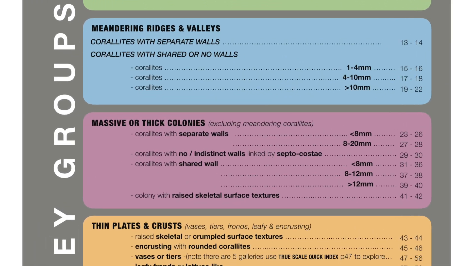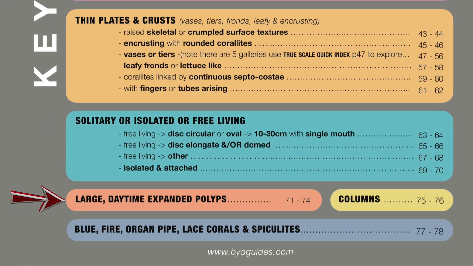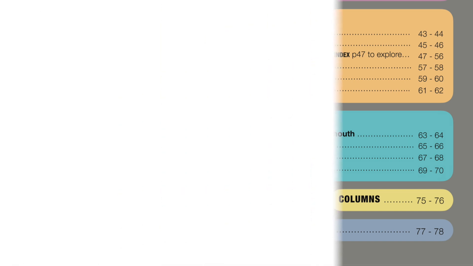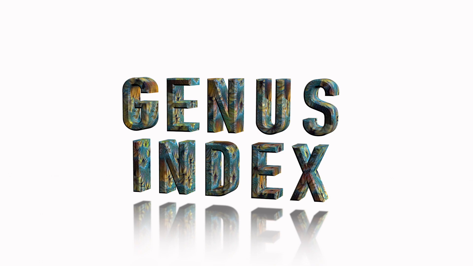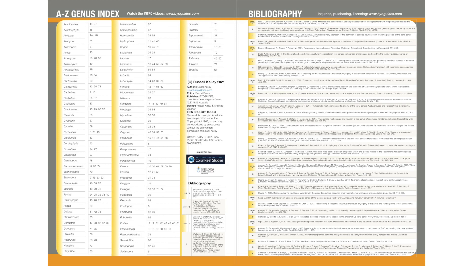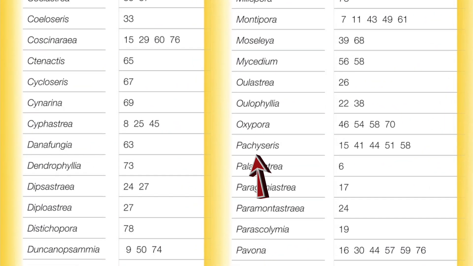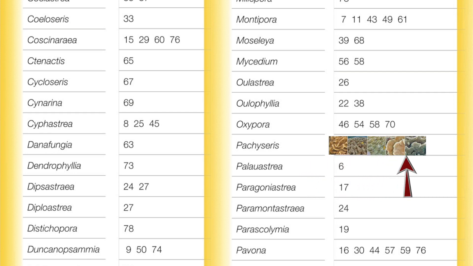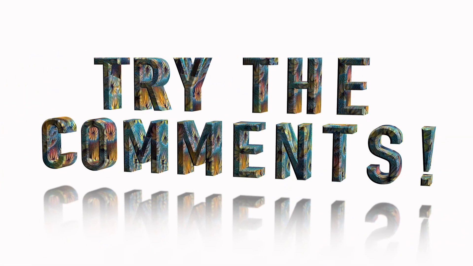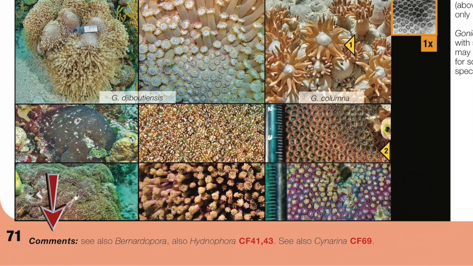Try another key group — how else could we solve this problem? Large daytime expanded polyps looks good. Pro tip: if you get a visual that doesn't quite hit the mark, try the genus index to see what else your candidate beastie can do. With the Coral Finder, it's easy to go sideways. Finally, if you really get stuck, try reading the comments section, where you might find further tips and tricks.